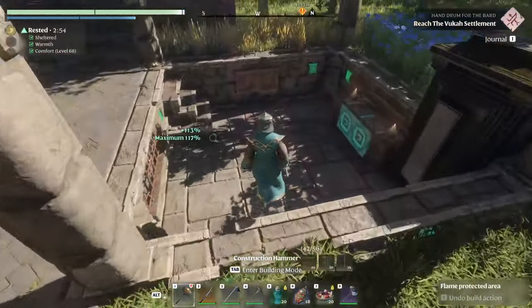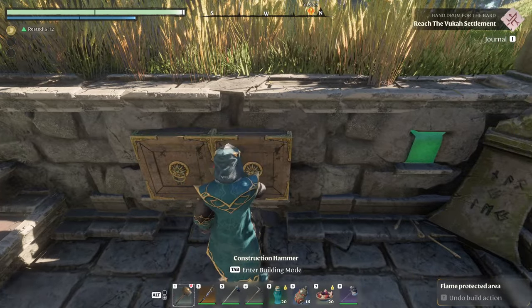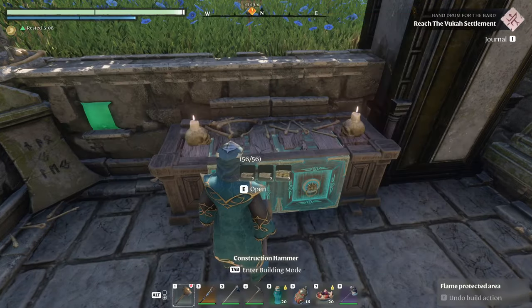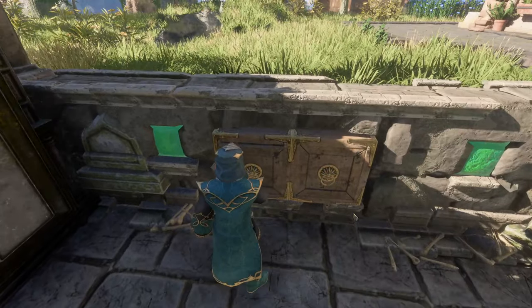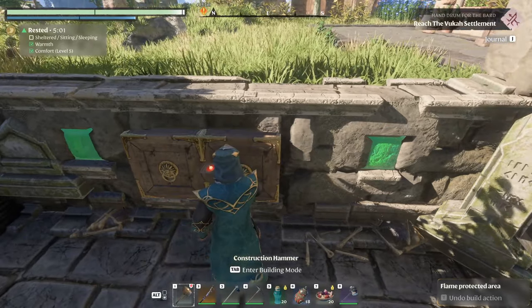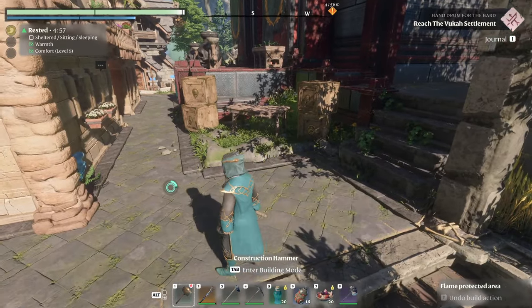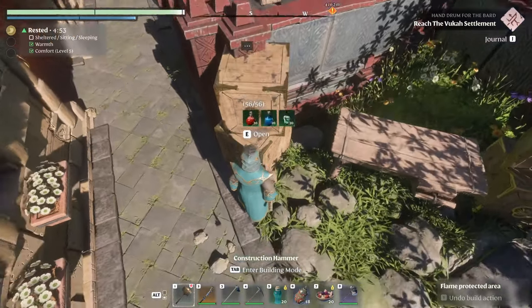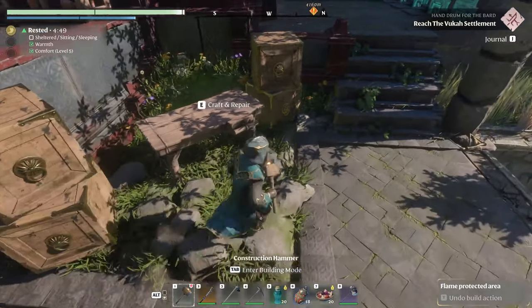Oh, I do need to check this. That's got a lot of extra. That has some extra. Full. Not full. These are duplicates. And it's not full anyway. Nope, I got plenty of space here for more grave stuff. Aha. Plenty of space there. Potions, I definitely don't have enough space.